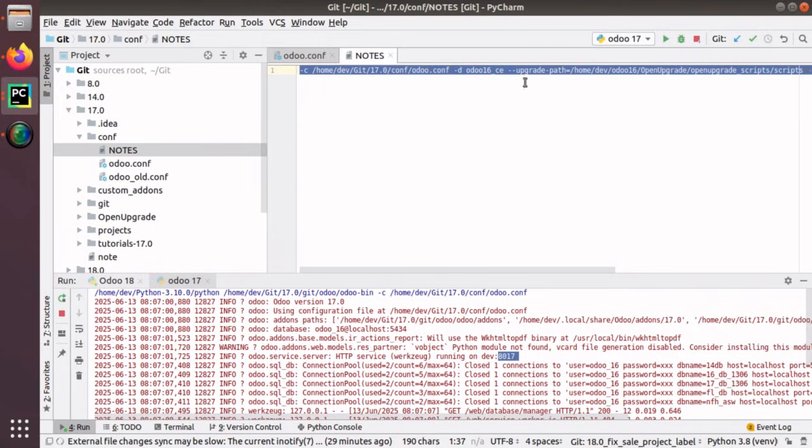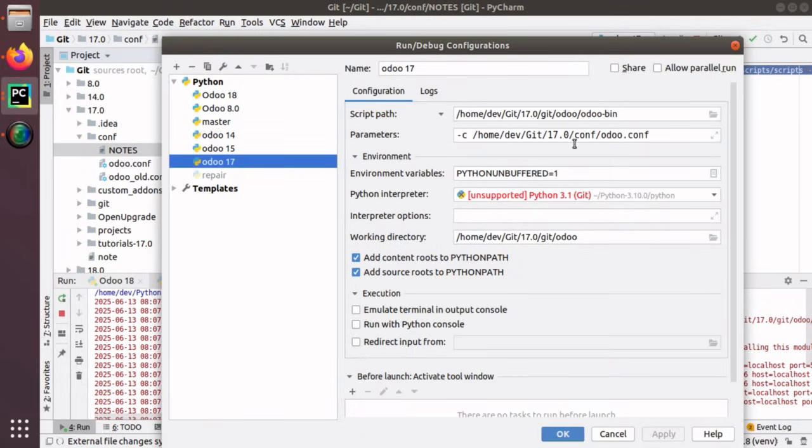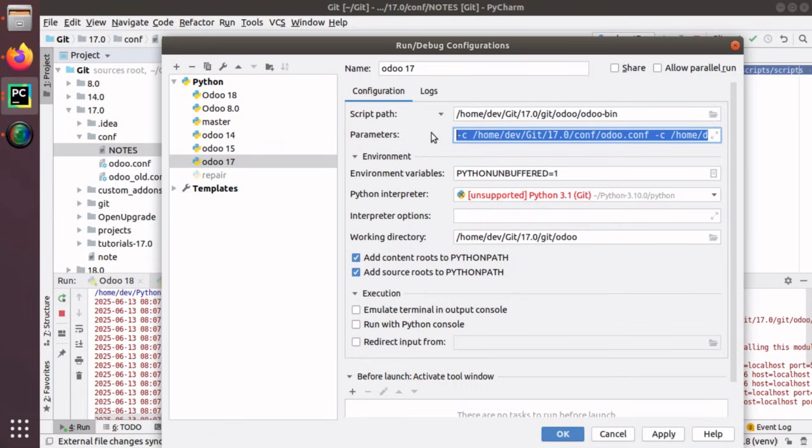So I'll just copy a note and I'll go to my edit configuration file here, and what you have to see, yep, I have to adjust something here. If you are directly running on the server, you can add all this in your command line, but I'll adjust my PyCharm configuration here: -c configuration file. Then what else I have to do? I don't want to repeat the configuration file.